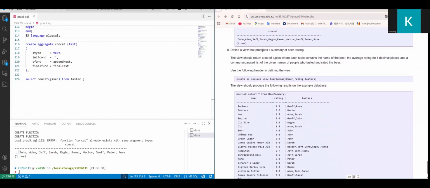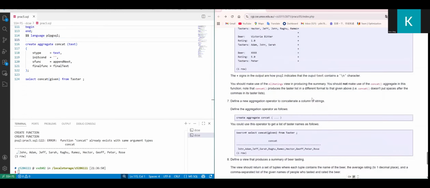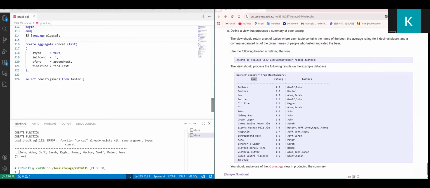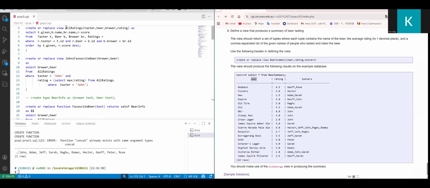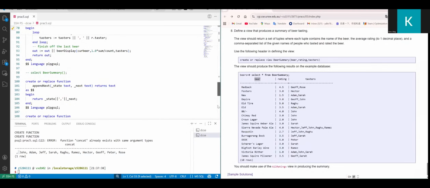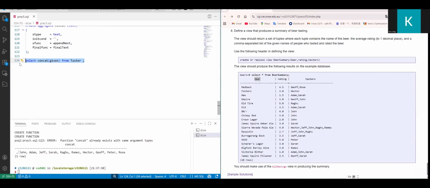Question 8, we want to test what we defined in the concat function. So we will create the beer summary to include the information about beer, rating, and the taster, in a table format, not a list format. Okay, so we can directly use what we have already created in our ratings, because in our ratings we have the given name, beer's name, brewer's name, and score. So now we will simply use this all rating view.